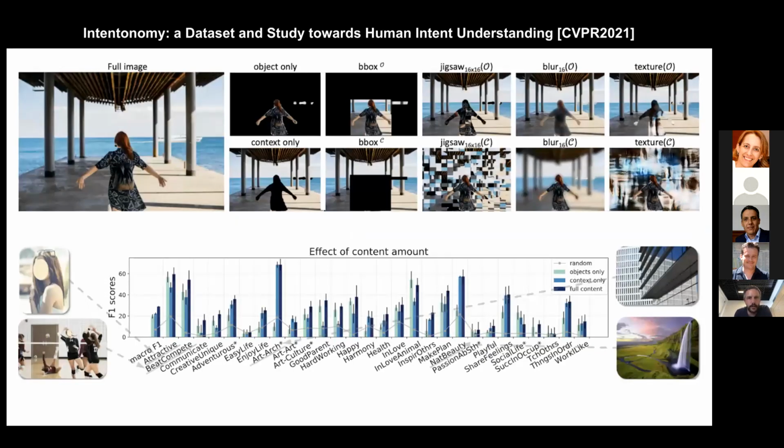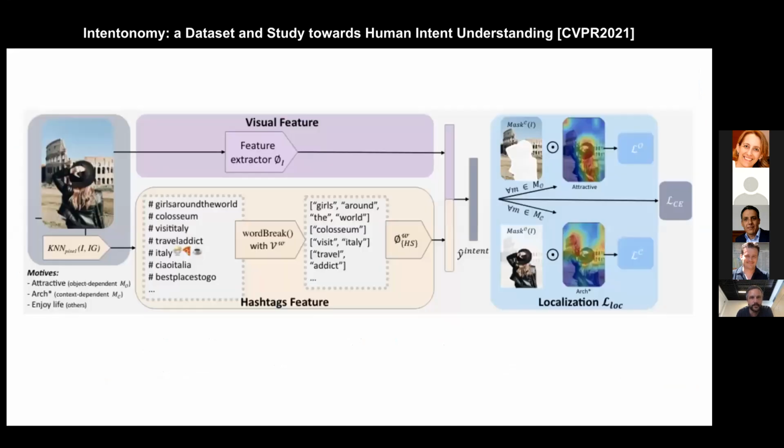Then we could do ablation or lesion studies that would allow us to disentangle the effects of content and intent in these images. We could tackle this for all the different subcategories within that hierarchy, that intentonomy. We could ask, is intent just explicable in terms of content? Are there aspects of intent that transcend the pixel content? We were able to characterize this across different categories. It's a very inhomogeneous space that we see across that spectrum.